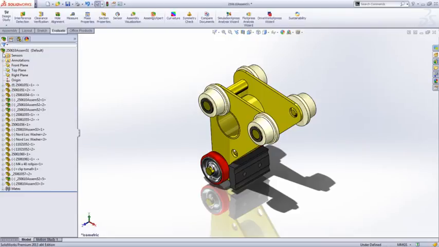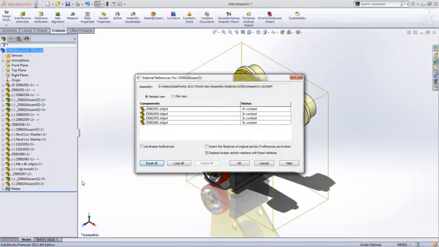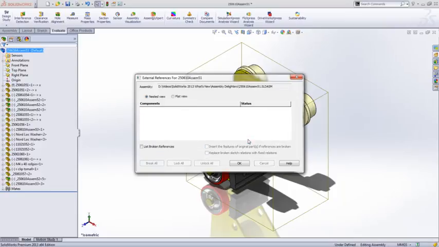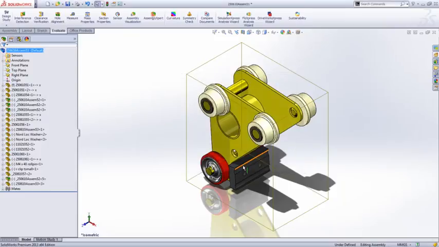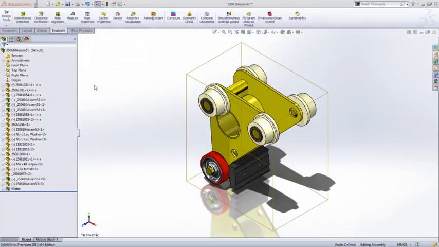Another great enhancement is for when dealing with multiple external references. In this assembly, we can see that several components have the telltale arrow behind it. Some users like to remove all the external references before finalizing their design. We can now, at the top-level assembly, choose to recursively either lock or remove all these references. There are also choices to replace the broken references with fixed relationships. In our case, we'll choose to break all the references in this design. Now that we've made changes to this subassembly, let's go back to the top level.